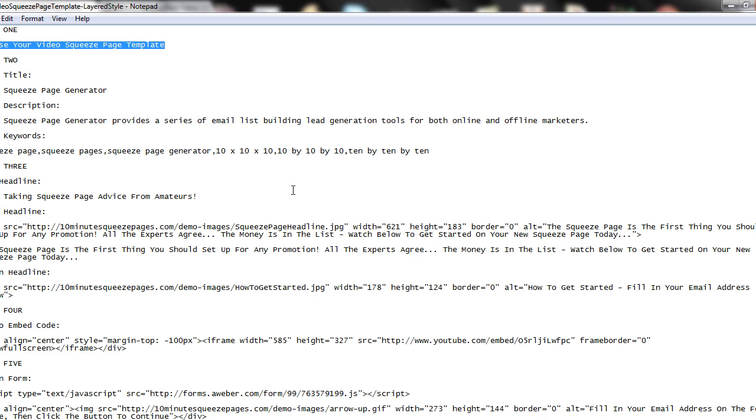Now before we get started, I do want to make sure that you understand that I always create what I like to call a cheat sheet. What I mean by this is that I create a text document that lays out the 6 easy steps that are required to create the perfect squeeze page. That way I can go back and edit things without worrying about losing information if I have to close the program down, or if I'm working on things a different day, I can simply open up the cheat sheet and go from there. And you'll notice that in step 1, it says choose your video squeeze page template.